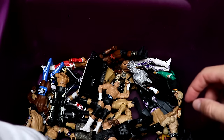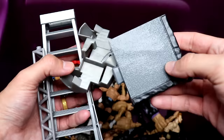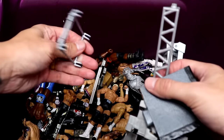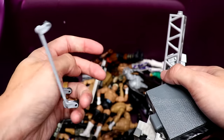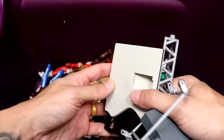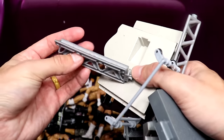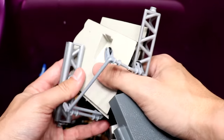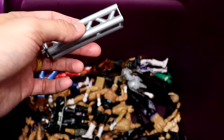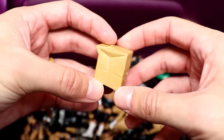Moving up next we have some scaffolding, a ladder, and some playset pieces. We got some more little platform ladder scaffolding, what looks like a buggy with some wheels, and half of an announce table — then the other half of the announce table and another piece of scaffolding. These little pieces of scaffolding go great for your backstage setups and stage builds — that's what you can use all these playset pieces for.